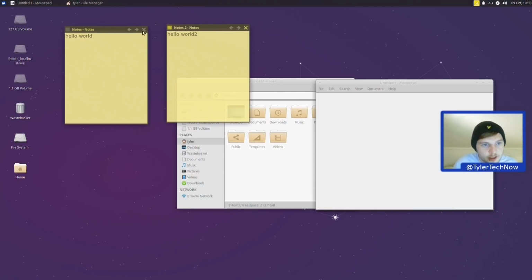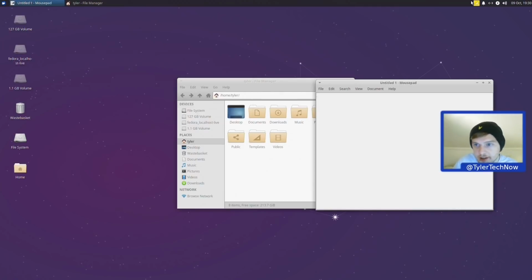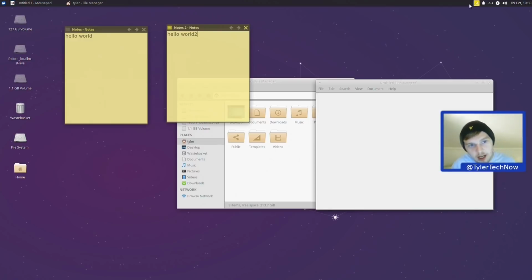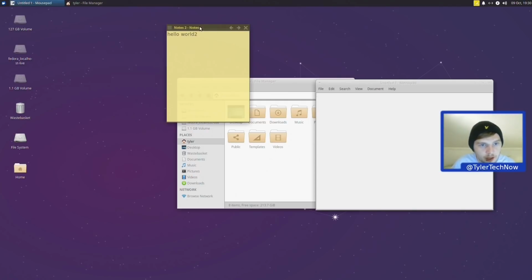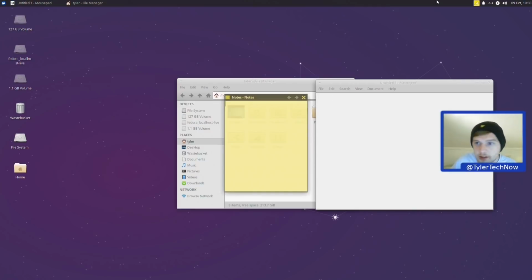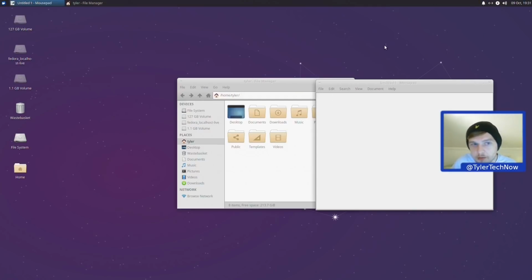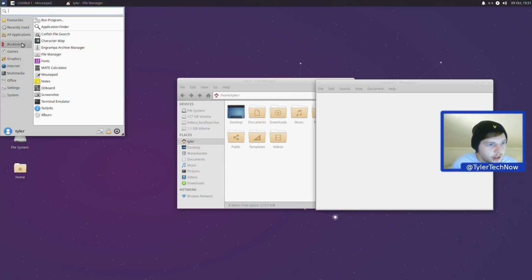Now if we close these, we should be able to just click this icon in our system tray here, and then it will open them up again with the notes that we had just left. And then we can just delete them like so and be good to go. Okay, that's the little notes application. Oh, let's just quit it up here so we can just remove it. Perfect.